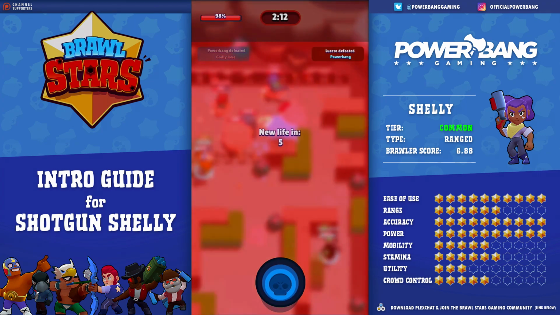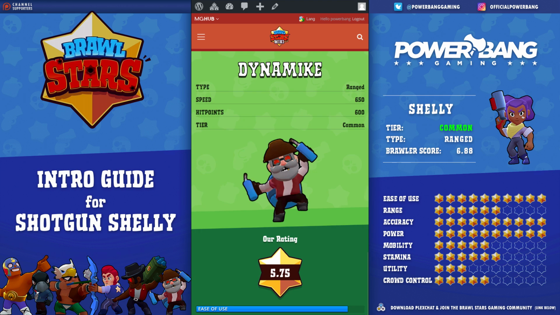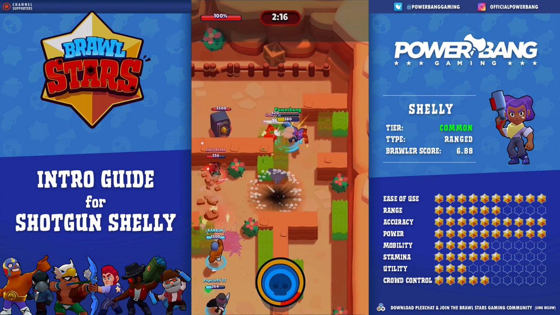Some favorable matchups for Shelly are Mortis. Mortis is the sworn enemy of many a brawler, but Shelly is not one of them. If Mortis gets into range, Shelly's able to finish him off with just a couple of shots from her blast, and it makes it hard for her to miss due to the fact that she has such a wide spread on her shotgun. Dynamite is another great matchup for Shelly, as she's able to charge in and get inside of his range of dynamite and take him out with ease.